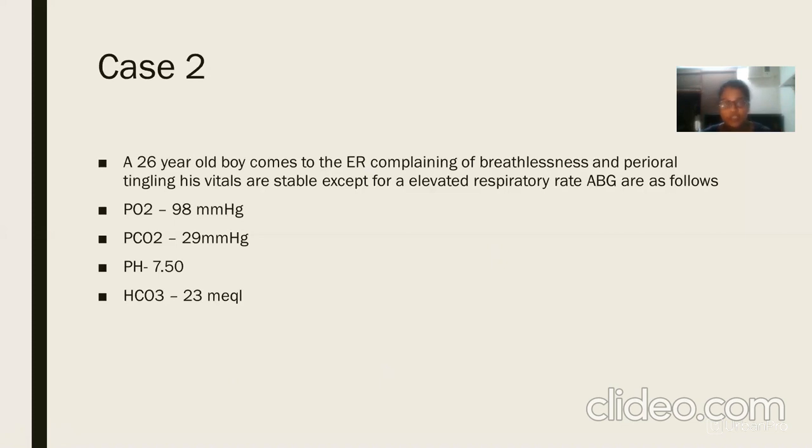Let's look at his oxygen. For such a low carbon dioxide, his oxygen is quite good, right? So definitely this guy has been hyperventilating. He's breathing in and exhaling a lot of carbon dioxide. Hence, he's in respiratory alkalosis. All I can do for this patient is give him a bag to breathe in to allow his carbon dioxide levels to come back to normal and hope that he breathes out of his panic attack, right? And some comforting words also.